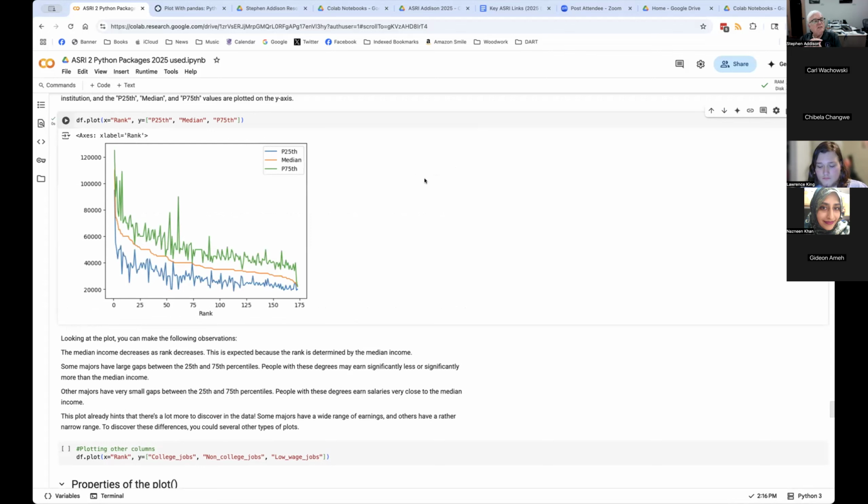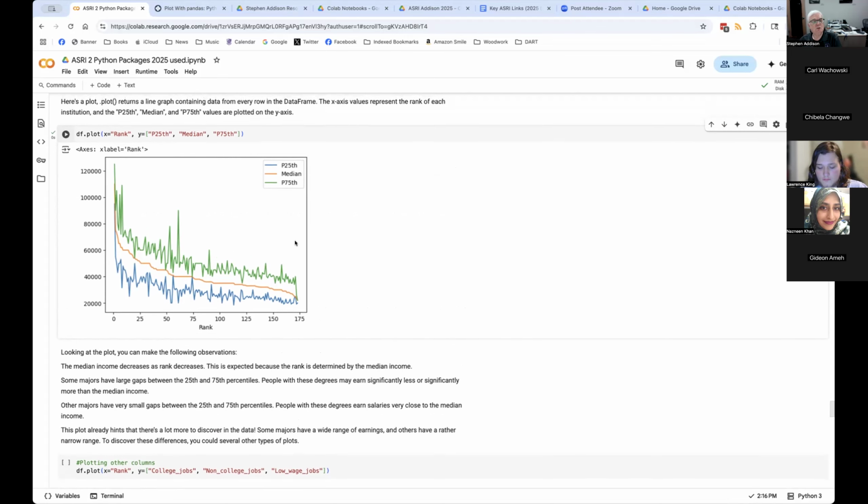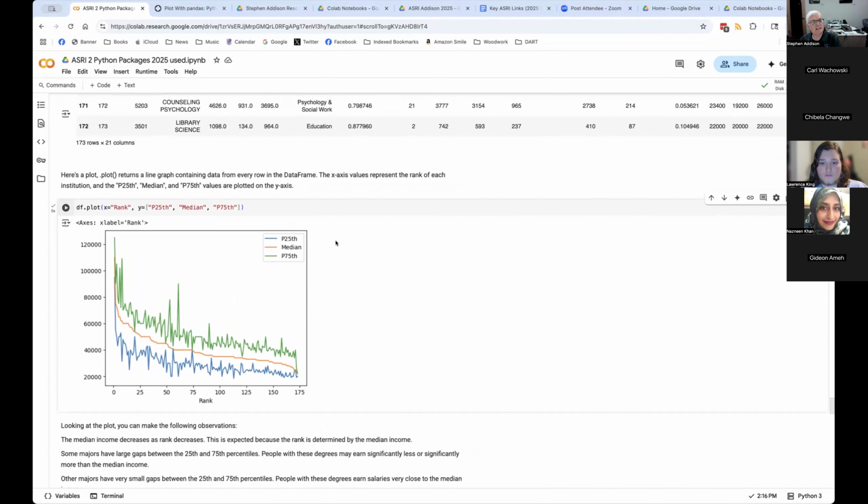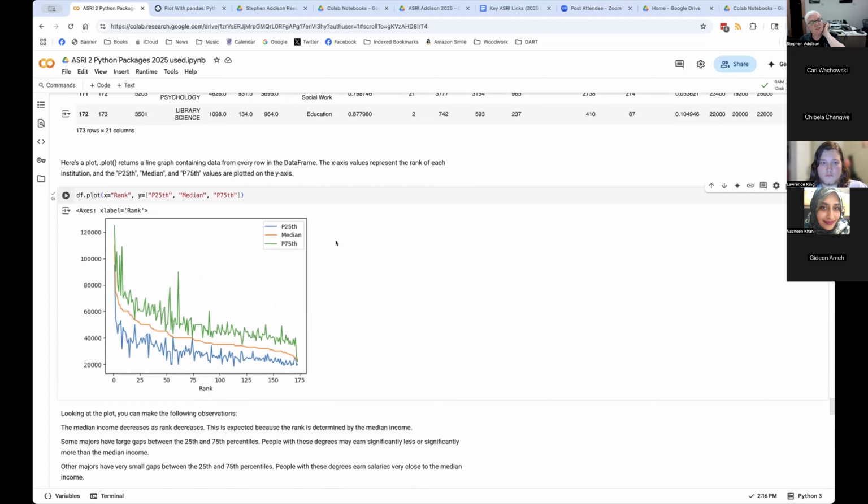You can see that the X label is rank. It didn't give a Y label, but it does tell you what the individual plots are. The orange one's the median income, the blue one is the 25th percentile, and the green one is the 75th percentile. That shows you how you can plot 3 of the curves on a single plot.